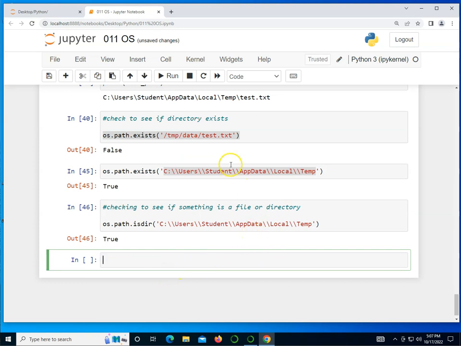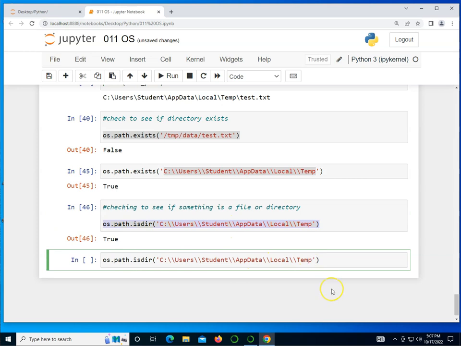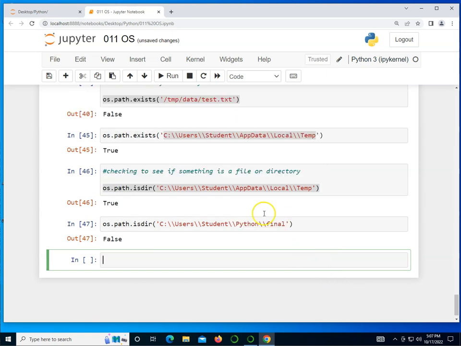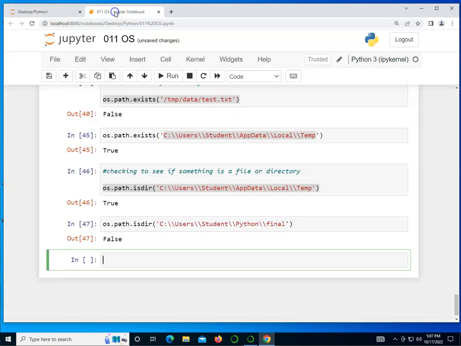And of course, as might be expected, if I were to copy and paste this, and let's actually go into Python final. And is it called final, or did I delete that already? No, it is final.